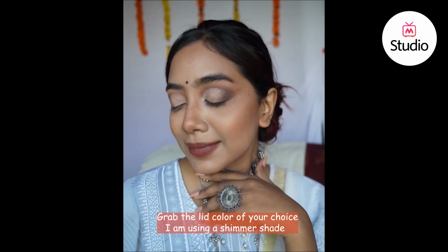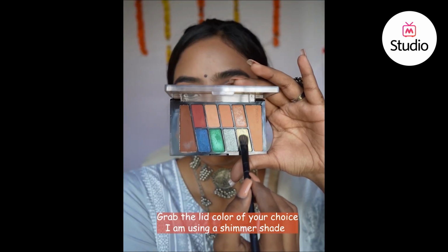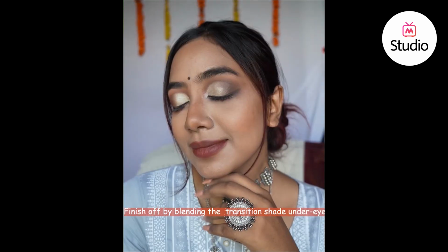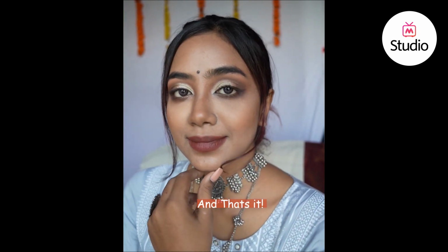Next up, pick a shimmer color of your choice, or if you want to keep it muted, then pick a matte tone and dab it on the lid. Finish it off by doing the under eye and there it is, a perfect cut crease.